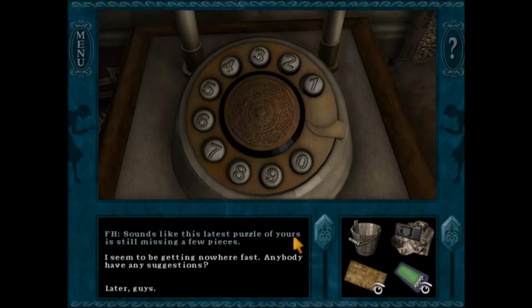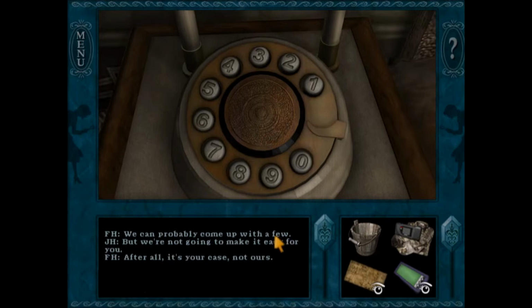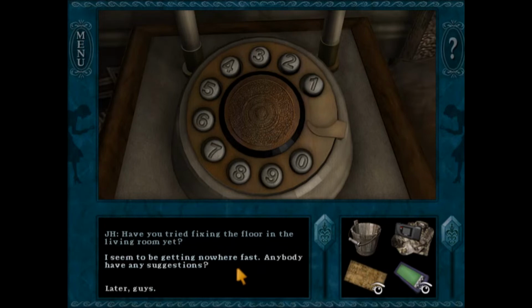Sounds like this latest puzzle of yours is still missing a few pieces. I think we seem to be getting nowhere fast. Anybody have any suggestions? We can probably come up with a few, but we're not going to make it easy for you. After all, it's your case, not ours. Have you tried fixing the floor in the living room yet? Later, guys. Watch out for dogs.